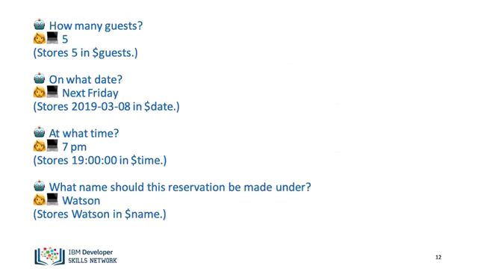For example, consider the case of a restaurant chatbot booking a reservation for a customer. The chatbot will ask how many guests and then store the number in an appropriate context variable. Then it might ask the date, then the time, and finally which name the reservation should be made under. Each of these questions is one slot within this hypothetical reservation node.